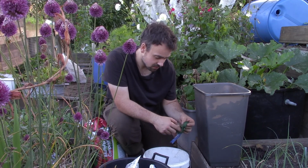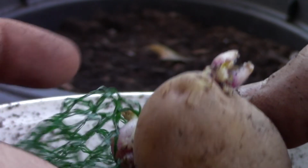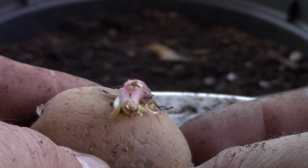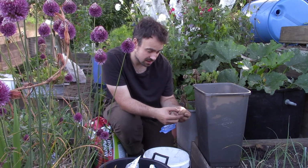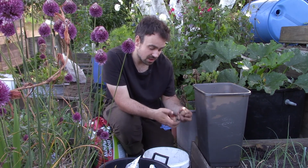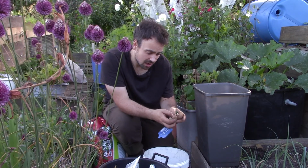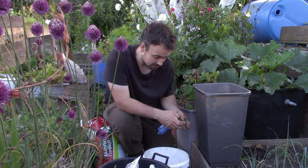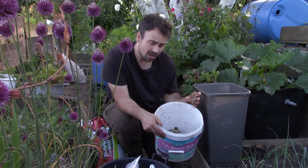So just be careful, especially with this one, because it's got a net around it, and we don't want to remove the eyes. And the eyes is this growth part, and this is where the stems will grow. They'll photosynthesize, get all the nutrients they need, and effectively then will create your tubers. Now, these are actually quite small, so these can be spaced probably about 10 centimeters apart. And what you want to do is place the eyes so they face upwards. And this bucket will hold at least 3, if not potentially 4.